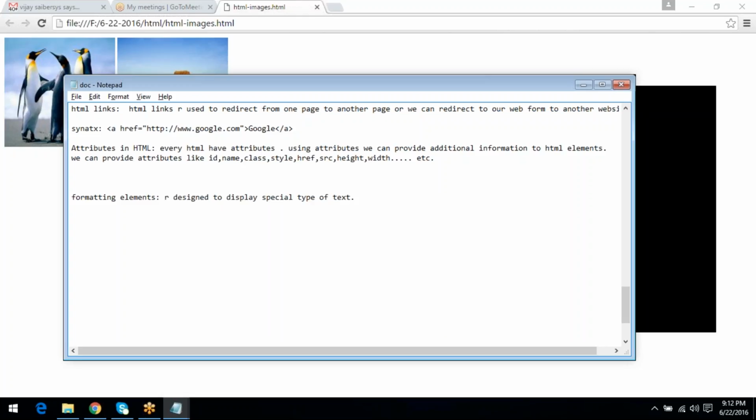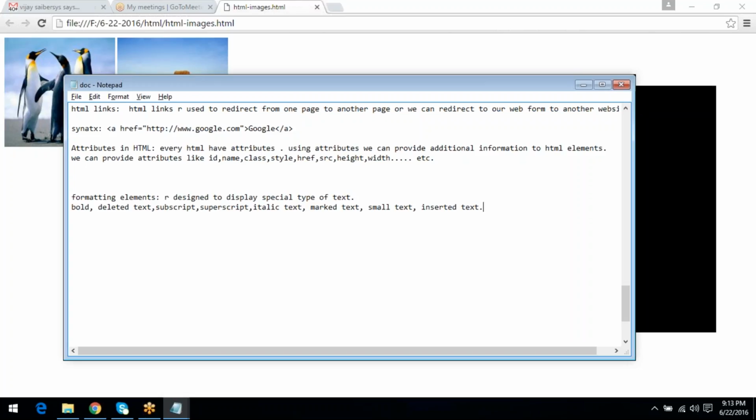Special type of text is nothing but bold text, deleted text, subscript, superscript, italic text format, marker text, small text, and inserted text.